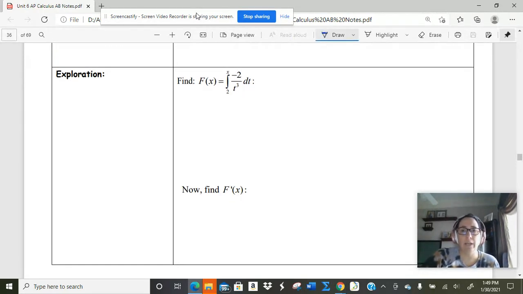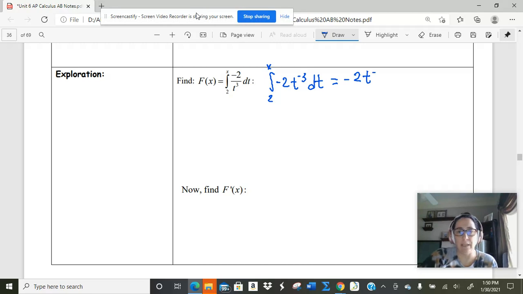So I want us to go ahead and find this antiderivative. So I'm going to rewrite it as the power rule and go ahead and take the power rule. Now remember, when you add 1, that's not -4, that's -2. And we don't need a plus c because we're evaluating from a to b here.